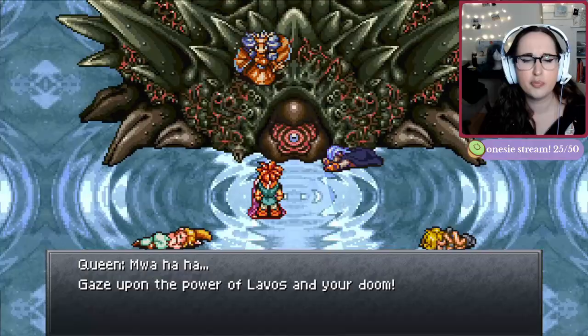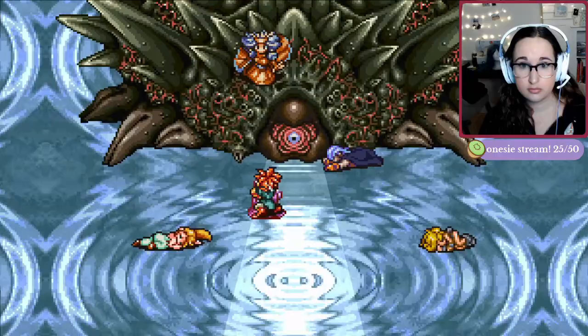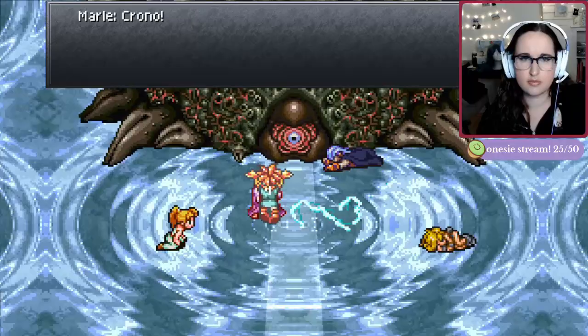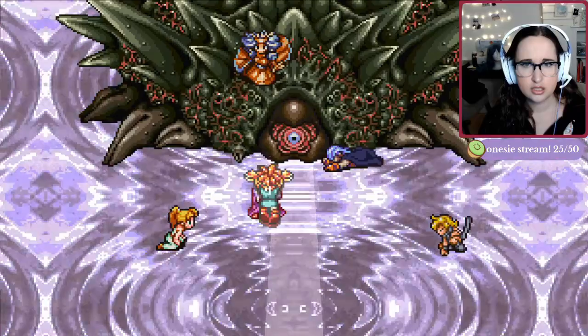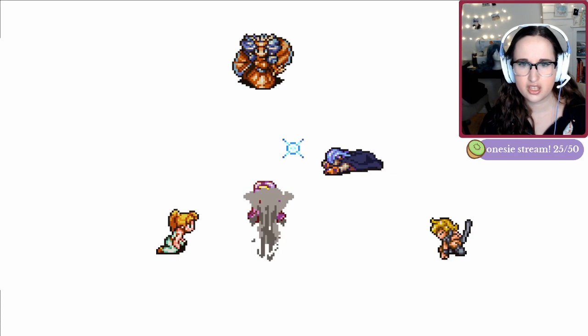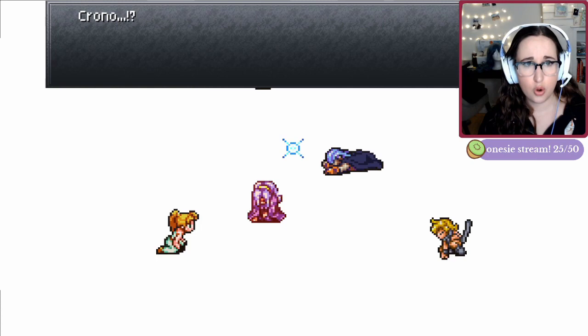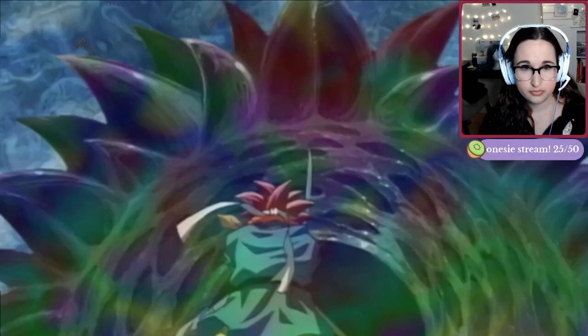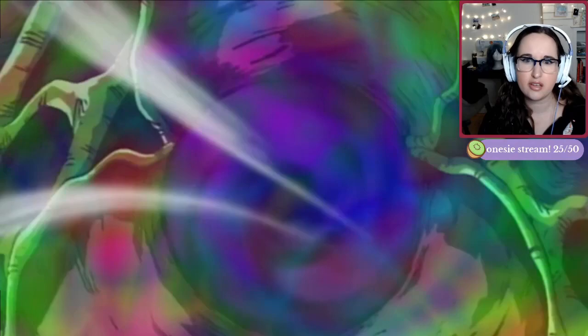Gaze upon the power of Lavos in your doom. What's happening? He's leaping. He's like yeeting himself into the air. Chrono! Chrono! No! Let me get to that. What? What? Chrono? Chrono! Oh no. Why do I feel like this is like the ending of Final Fantasy IX?